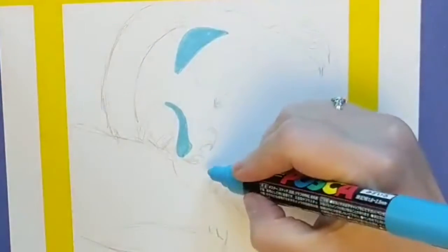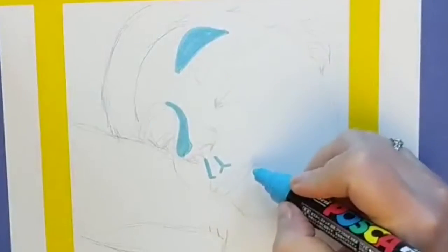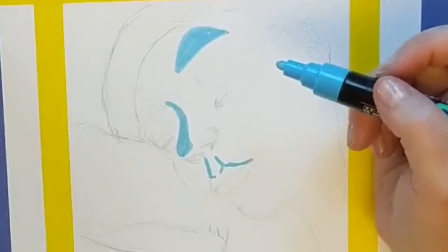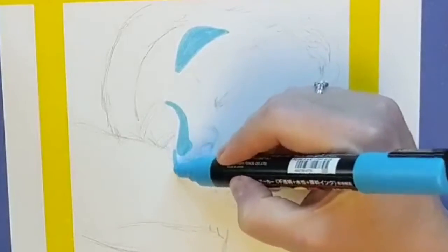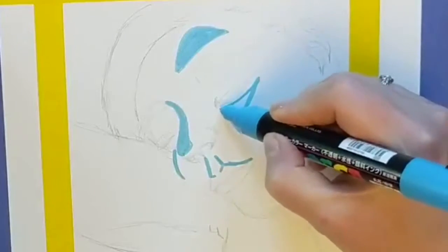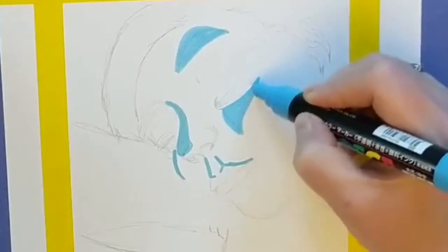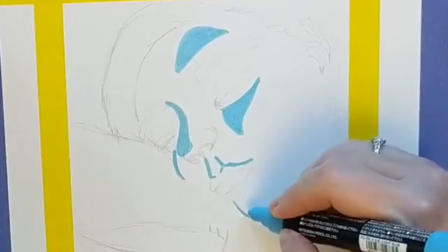So, this piece, frankly, most of the time I know what I'm doing before I sit down to record. I don't have a ton of time on my hands, so just sitting and noodling until I come up with something while my camera runs is not really an option for me. But this one was a little bit more freeform. I knew I wanted to work with Poscas just because I felt like it. I felt like working in big, bold colors.